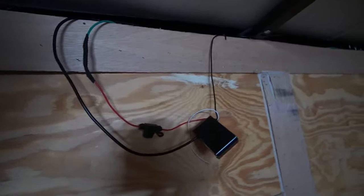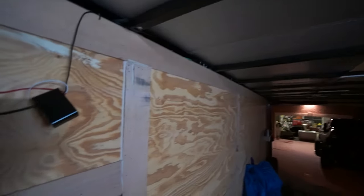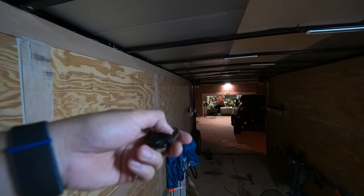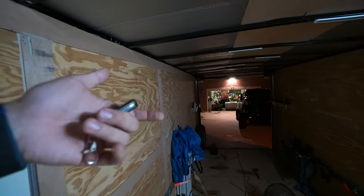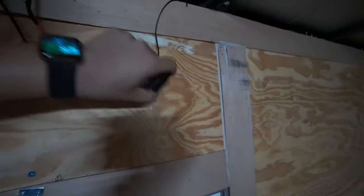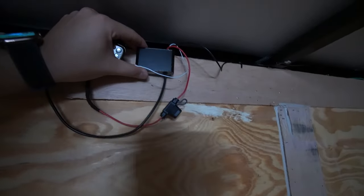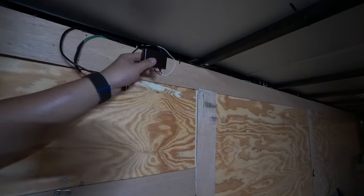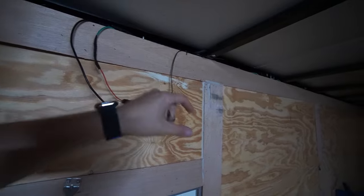This is the main power source from the trailer up front. We tapped it into this module so that way the lights are controlled by this clicker. This is convenient because when your truck is hooked up, you can just open the gate and use the clicker to turn the lights on before you even come in the trailer. This module isn't included with the LED kit, but I'll put it on my website so you guys can grab it and utilize it with your LED kit.